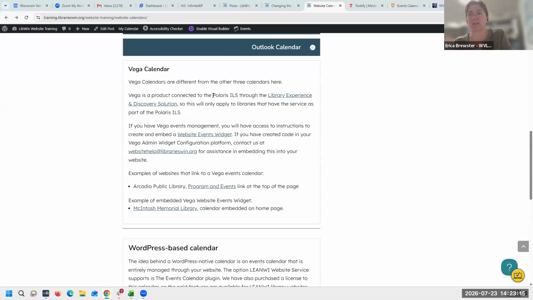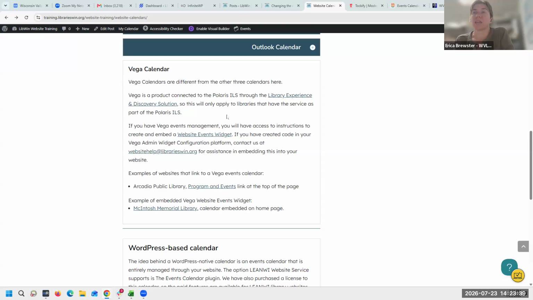It works with Sierra. It works with some of the other ILSs. I would believe, well, any of the Clarivate ones, I think. I'm not sure if it integrates fully, but it integrates with the Innovative Clarivate products, to my knowledge. Polaris being the one that I've seen it used with.